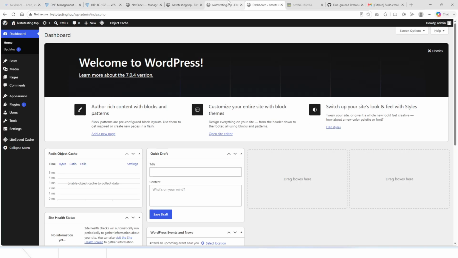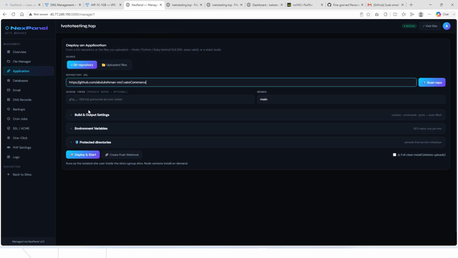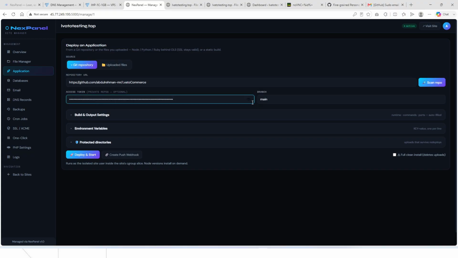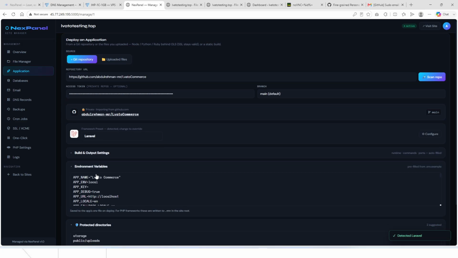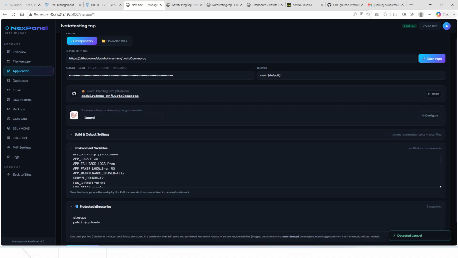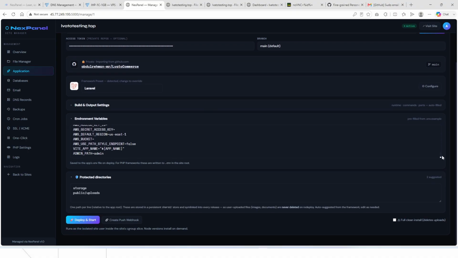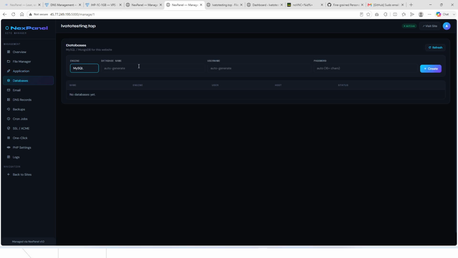Then I will go into the NexPanel manage page, paste my token here, and tell it to scan the repo. It will automatically check what the repo is about and the details there. Now we have to create a database. I'm going to use a MySQL database here.